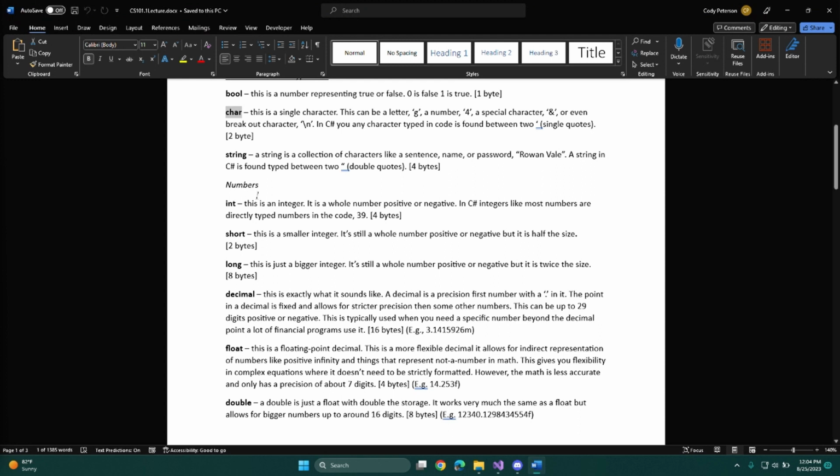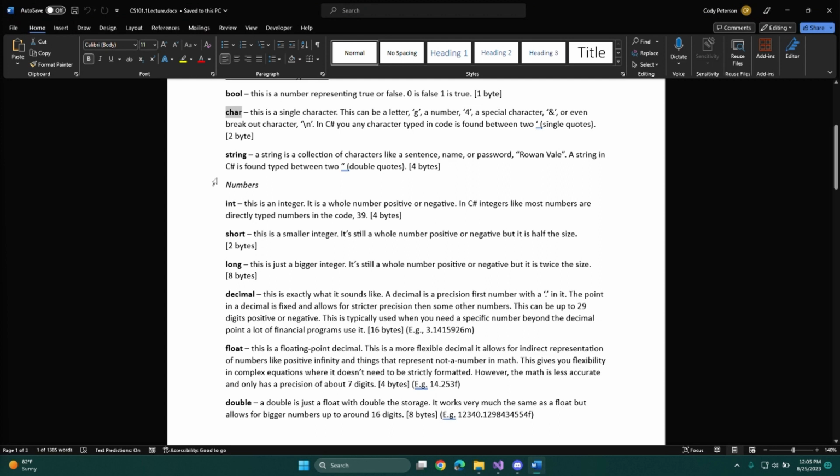And a string is a collection of characters, like a sentence or a name. That's going to be any characters, though. It doesn't have to make any sense. So it can be like a password or a hash table. Those are represented by double quotes on either side of it. Not all languages have a string. In fact, most of the lower level languages like C and C++ don't have a default string built in. But those are our non-number types that we're going to worry about for now. These are the built-in ones that we want to care about.